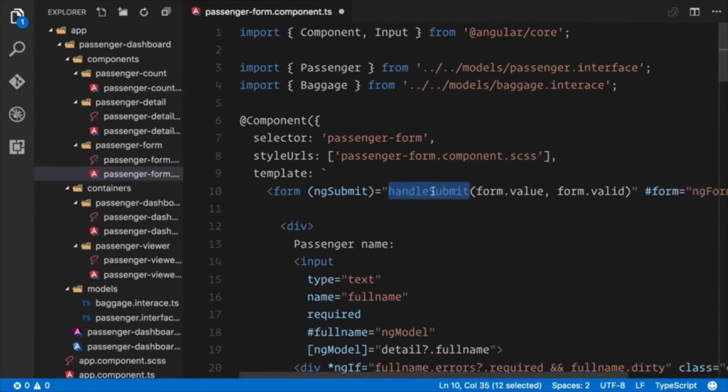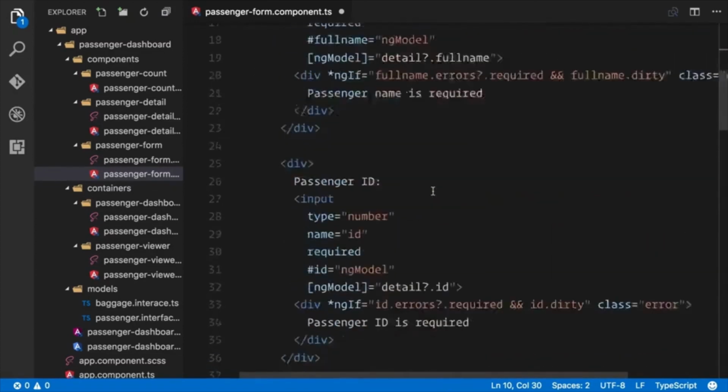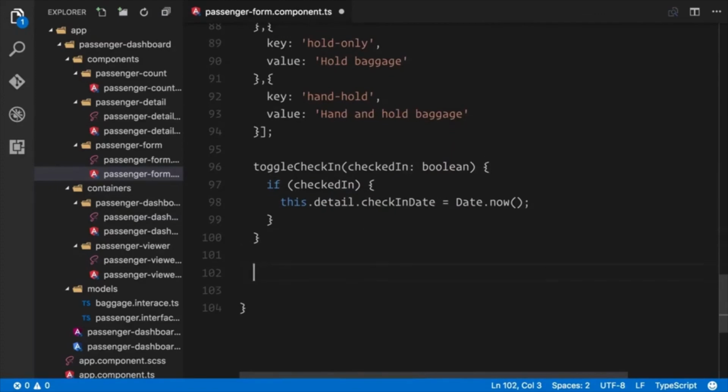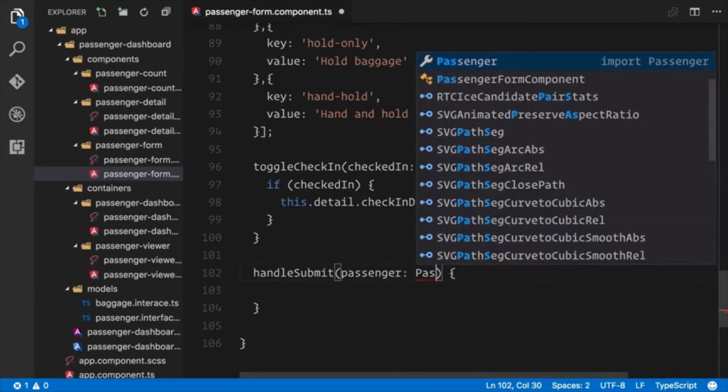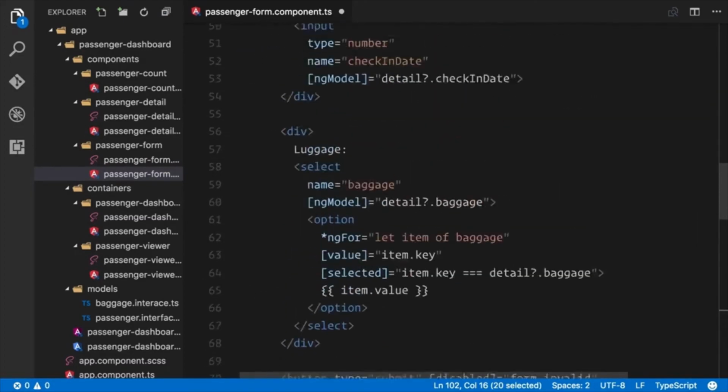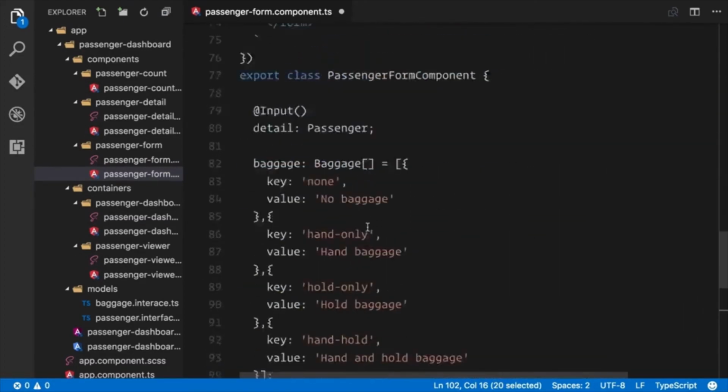So we'll do handleSubmit when the ngSubmit fires, and on the component class, what we'll do is create this handleSubmit function. So inside the function arguments, we actually get the event, or you could call it a value. We'll just call this one passenger, because it's going to be of type Passenger, because we've matched up our directives that we've been building out throughout this chapter to basically create our form for us.